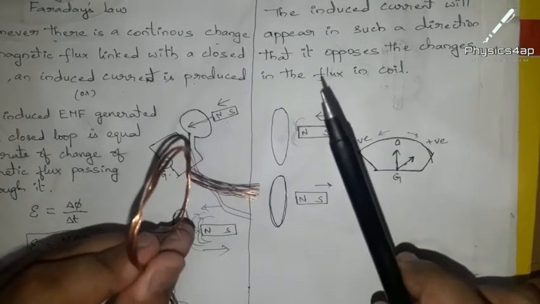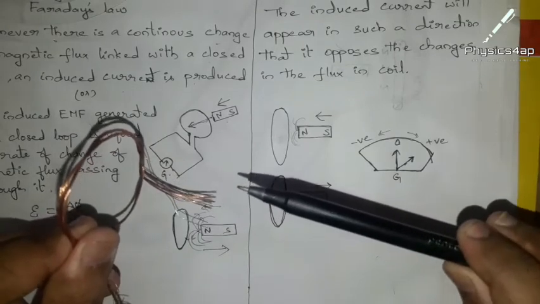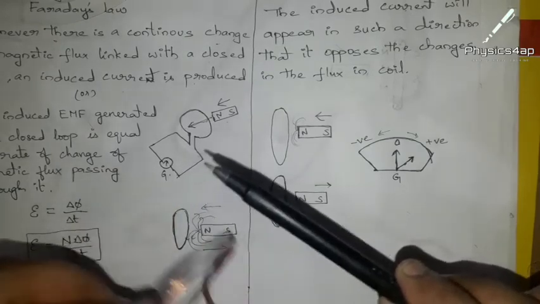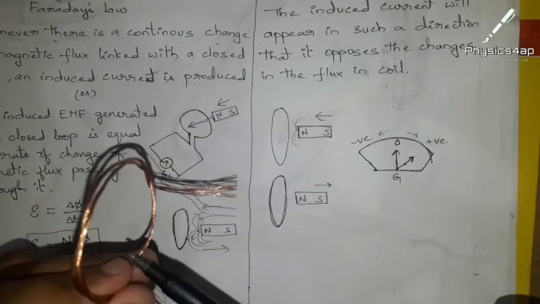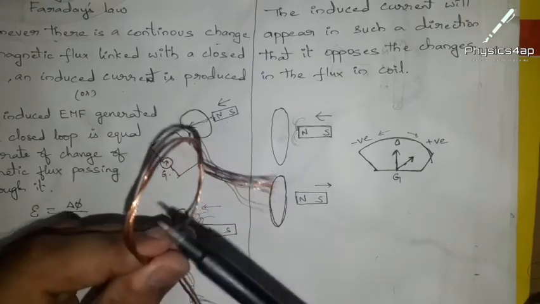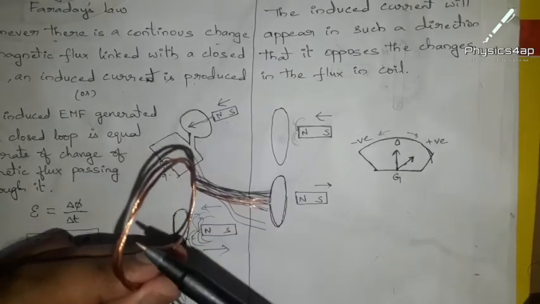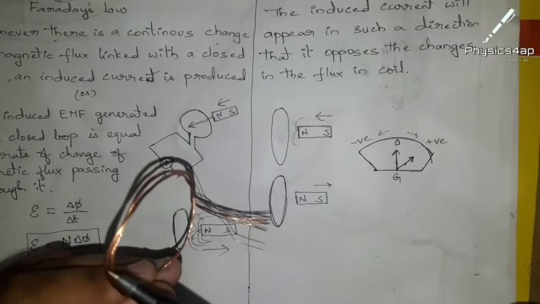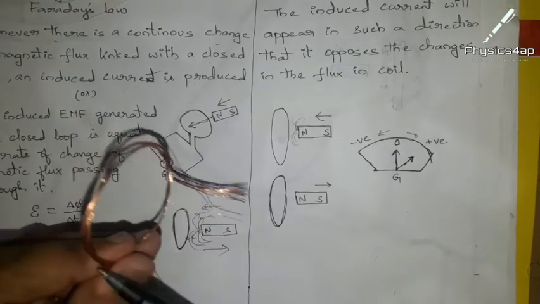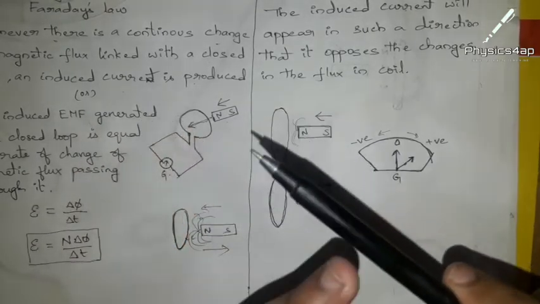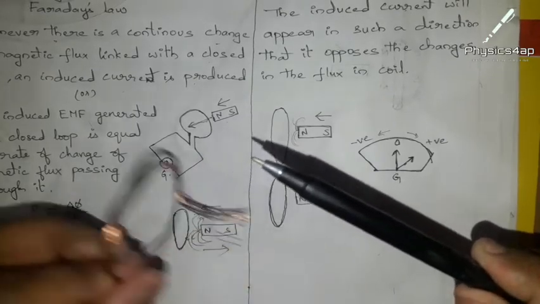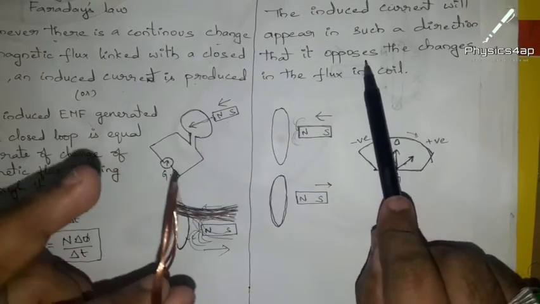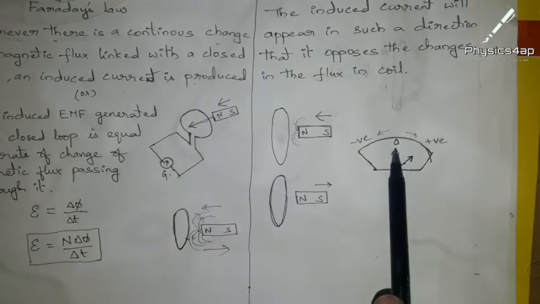So why does it come back like that? Simple. When you insert a bar magnet inside the coil, the magnetic field which is linked with it makes the charges move in a particular direction, right? When they move in a particular direction, as we know, the moving charges or the current produce a magnetic field, right? Now the magnetic field produced in this copper coil and the magnetic field produced by this bar magnet both link together and oppose each other, and the current becomes 0 here.